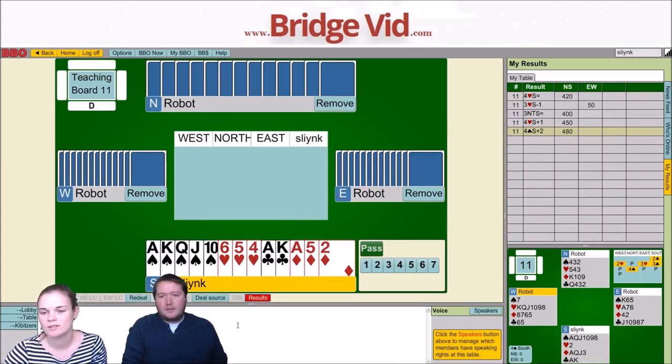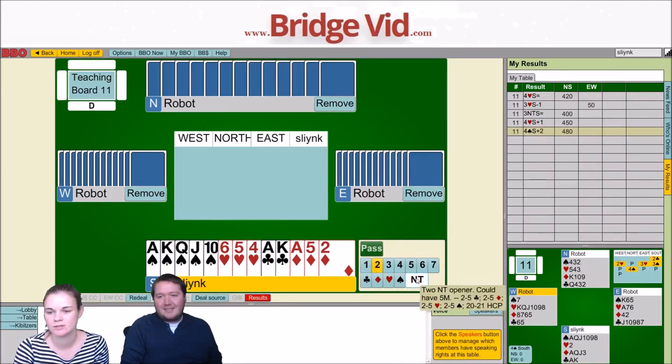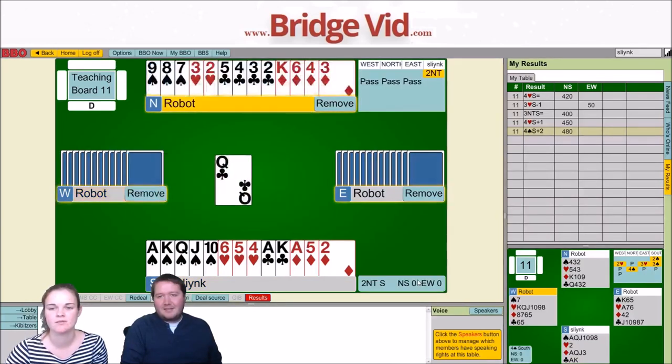Why do these all have so many points? Because it's planning the play, you need to play there. 21. That's two no trumps. It's like a fun thing to do.